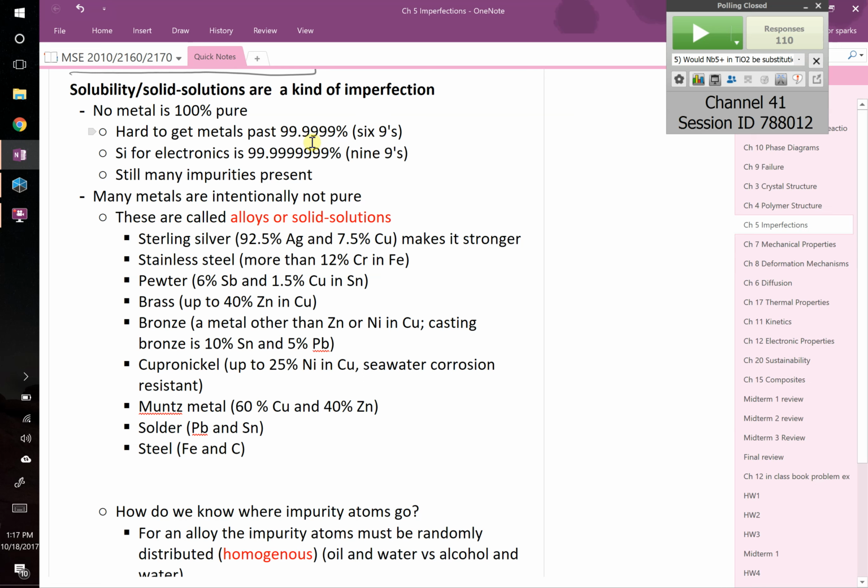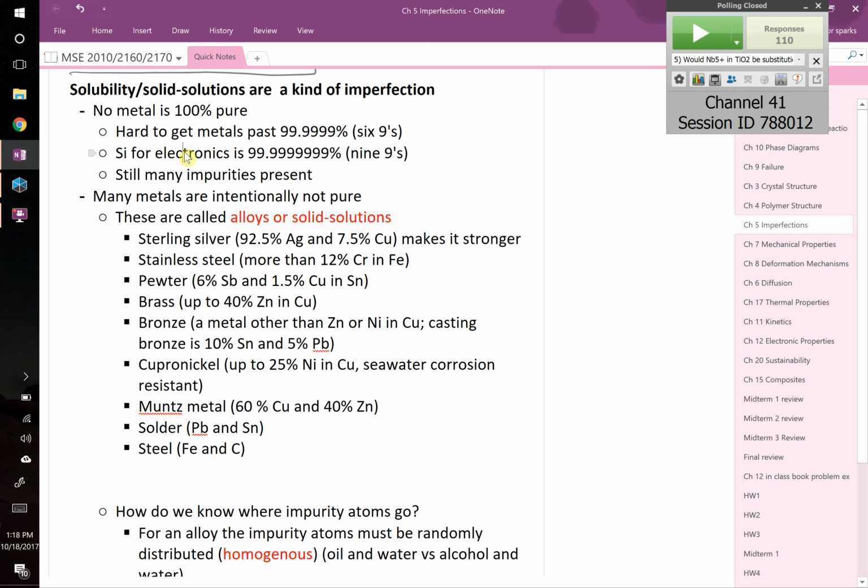Yeah? What's the application for something that pure? Is it like scientific, or is there something in the industry? In industry all the time. So electronics, for example, silicon, they have to get it to 9 nines pure. For the silicon that your chips are made out of in your computers and phones, they get it extremely pure. We'll explain why a little bit later on, but basically an impurity, like an atom that shouldn't be there, causes properties that you're not interested in.